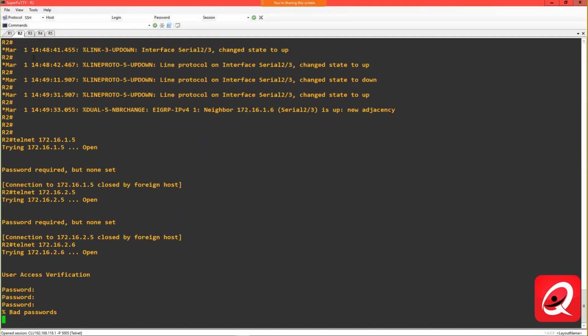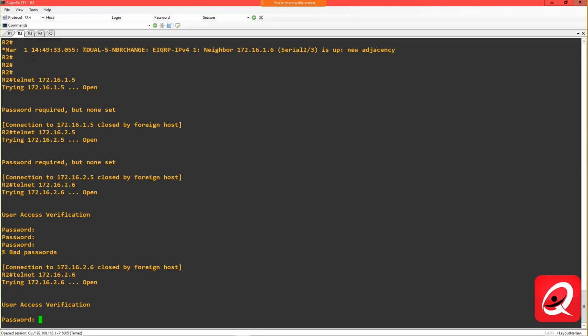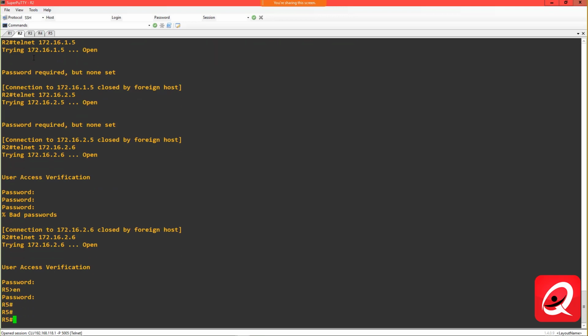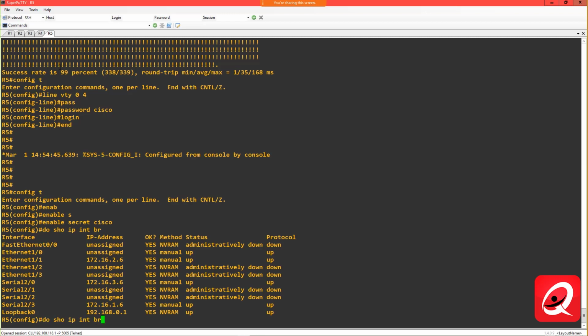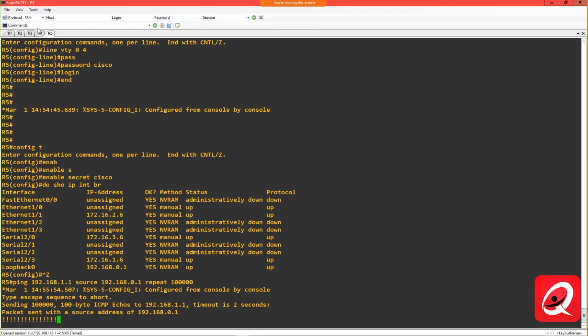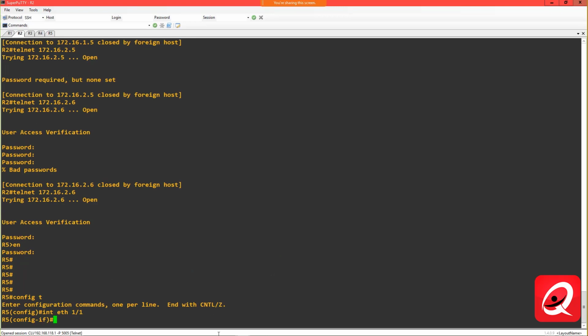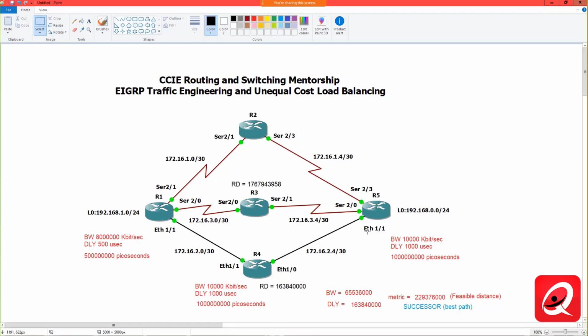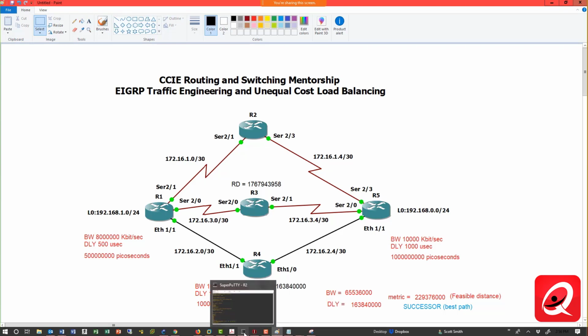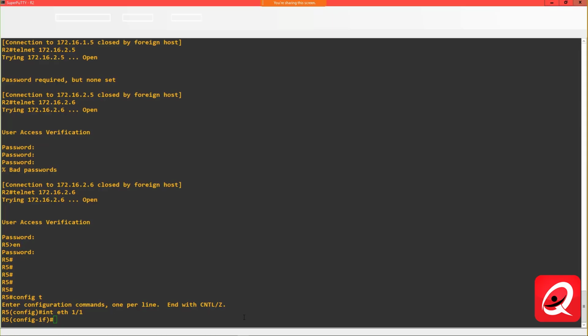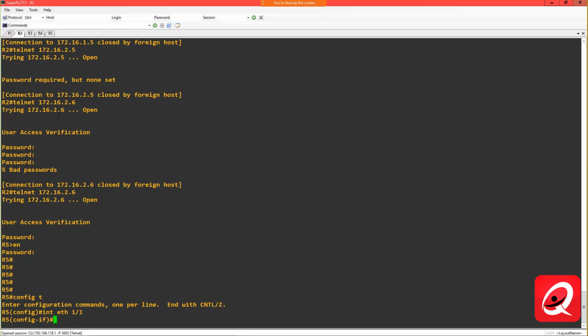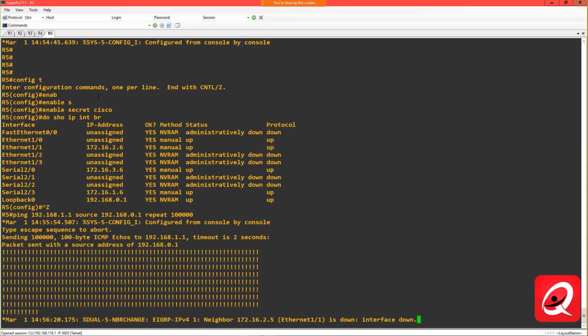All right. Try that again. So now I'm in router 5. Let me go ahead and start the ping again. And now I can go in and shut down interface Ethernet 1.1. So what I'm doing here is shutting down this interface right here, so that we should switch over to these routes here, but it's definitely not going to be a hitless switchover. In fact, we're probably going to lose several pings in this particular case.